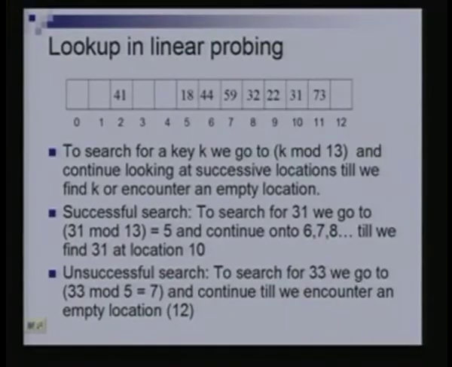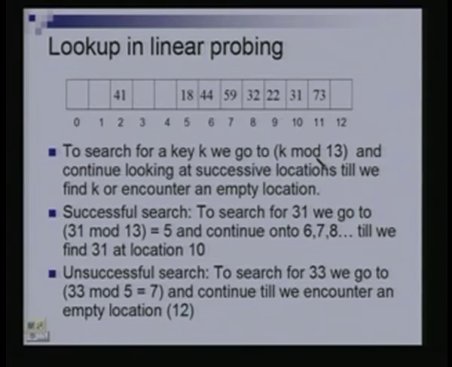Okay. So how would one search? Let's see how one would search. This is our hash table after we inserted those elements. Suppose we are searching for a key k. What are we going to do? We are going to compute k mod 13, because that was our hash function. And then this is the first location we go to.